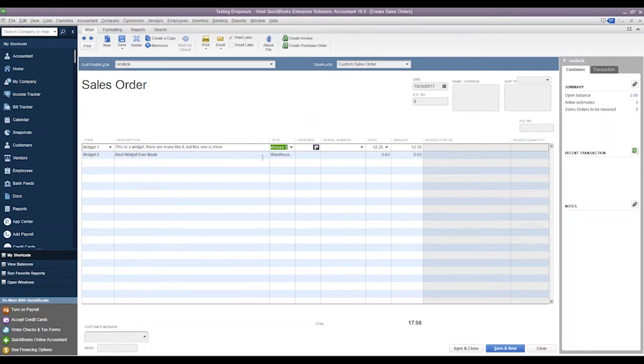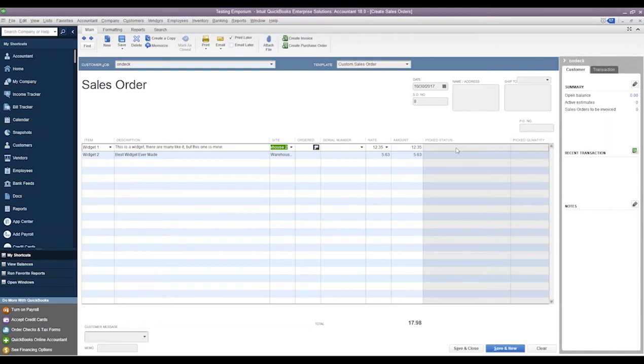And what this pop-up is telling us is since we chose warehouse 2 for the first site, it wants to assign that specific site for every line item on this transaction. That's fine. We'll go ahead and say yes. So then we can see that the next line item is selected to be warehouse 2 as well. If we needed to create a sales order, but we needed to pick from different locations, we could select no, and then we could just come in and manually add the different locations that we're picking from.